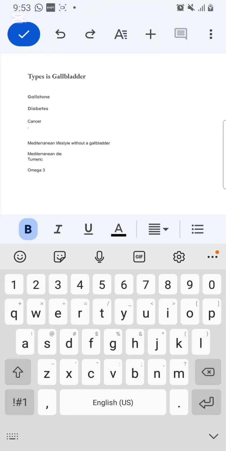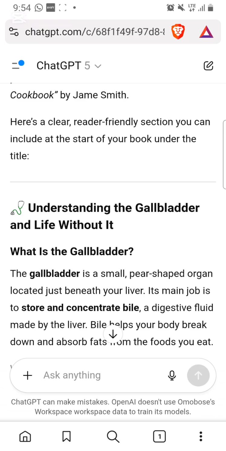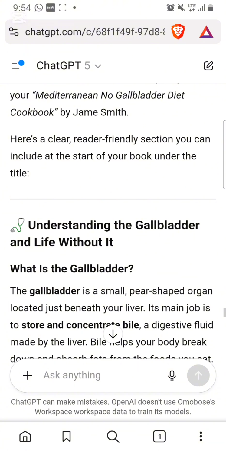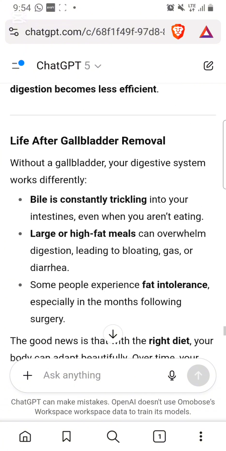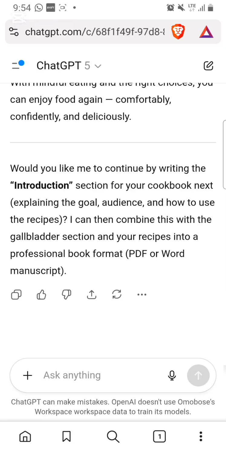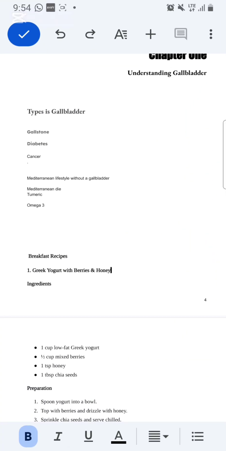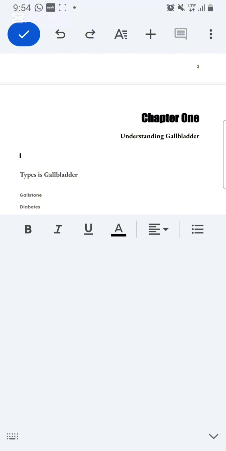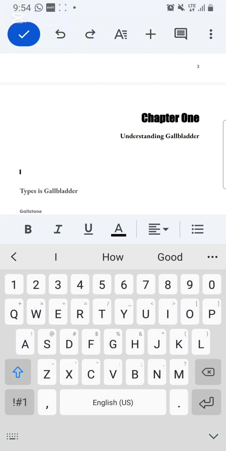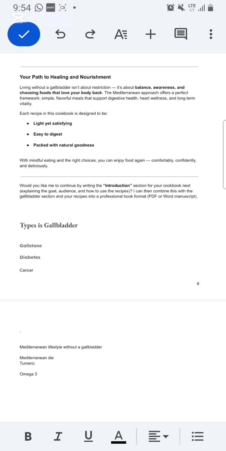So let me say that the stuff I want to add to this is this place, and let me copy smartly, as I explained before, and I'll paste it here under this understanding gallbladder disease, and I'll use it and explain the rest, because I'm not going to start making up this book here. I've not written on it though, but I'll still write on it.